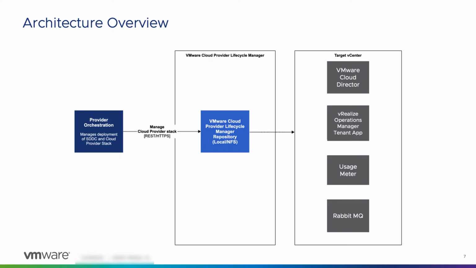I think we have been going through the slides long enough. Let me show you the deployment process now. What you see is the VMware Cloud Provider Lifecycle Manager host, which is deployed on a Photon OS, and we have to make sure that the Docker service is already running. Let's list the existing Docker containers to see which are running. Okay, we have got one running here at the moment.